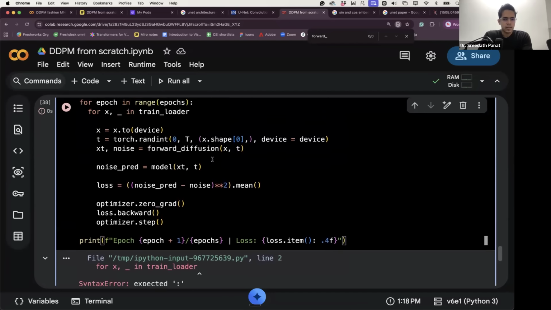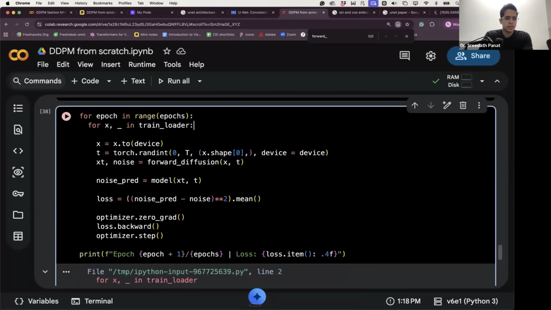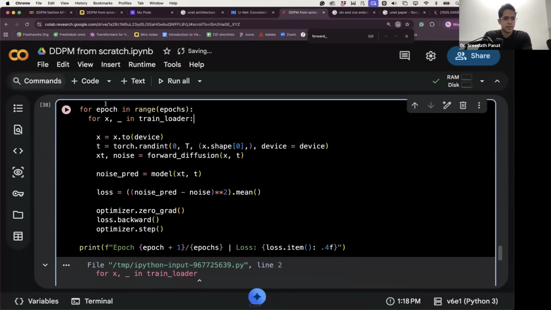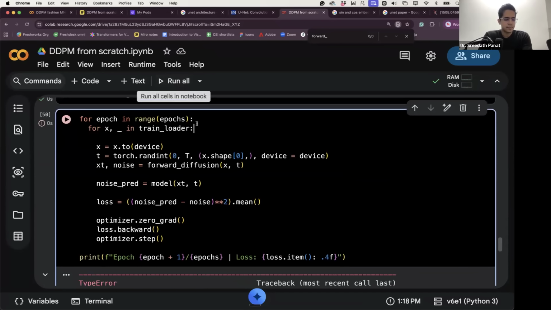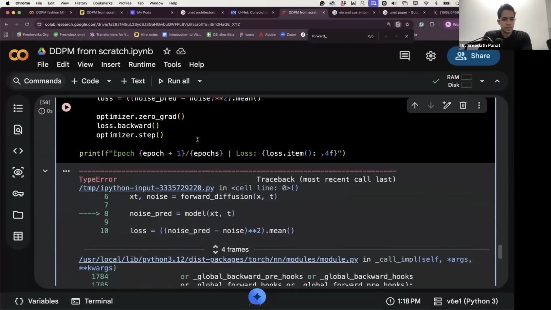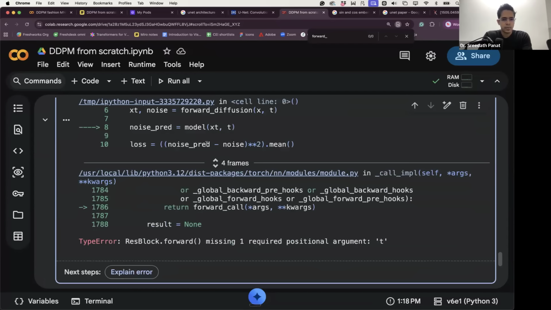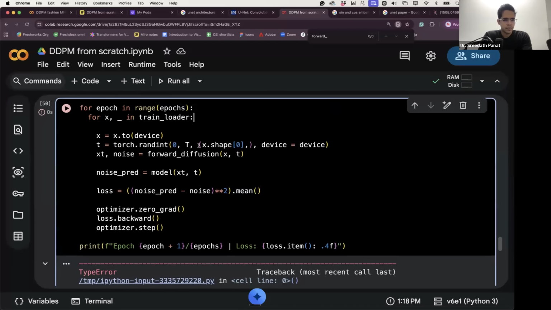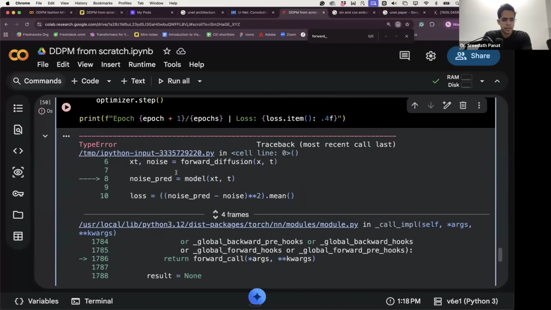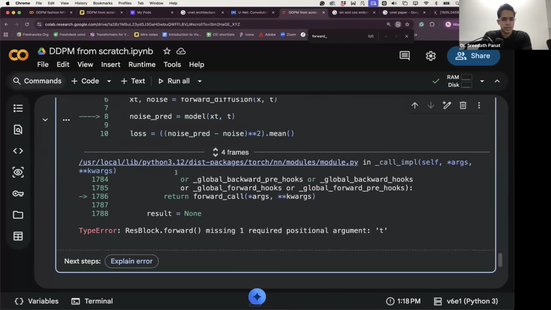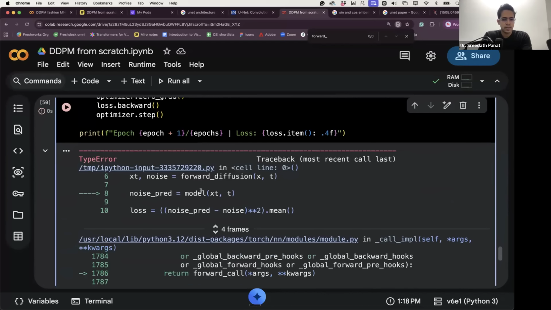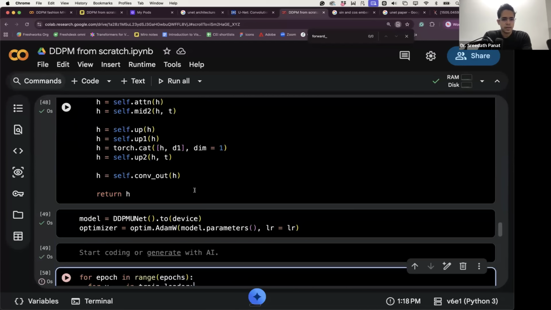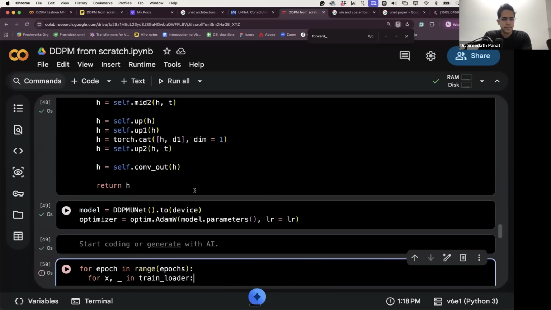Okay, for x in train loader. Okay, noise predicted equal to model of xt comma t. Positional argument t is missing. Let me check.